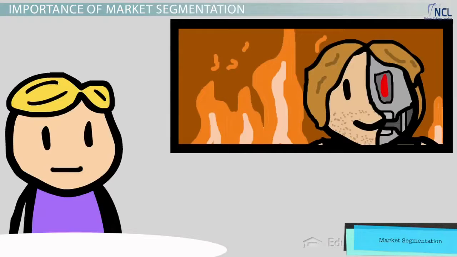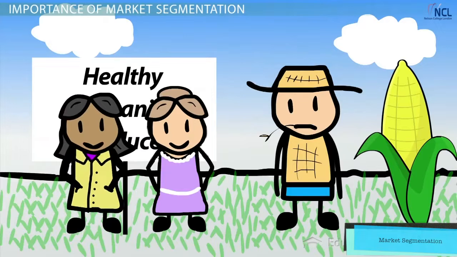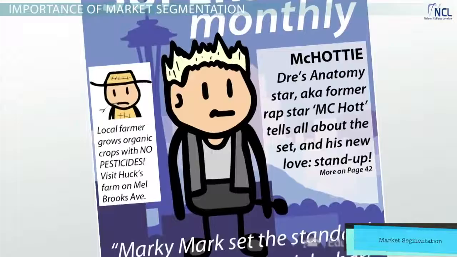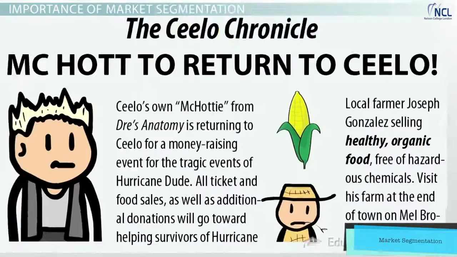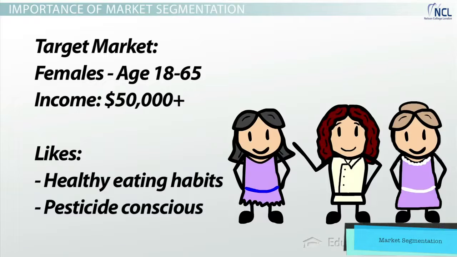For example, Farmer Joseph will not waste his advertising dollars on cable television or with far-reaching campaigns when he knows that his organic product target market is very specialized. His advertising and marketing dollars are used effectively, and he's able to communicate with his specific target market by sticking with a segment that has been qualified as a heavy user of organic products.